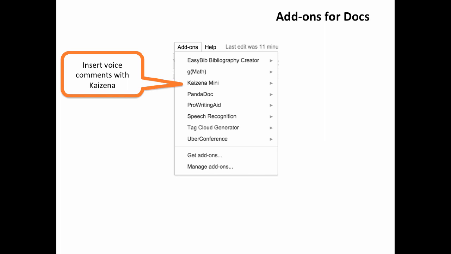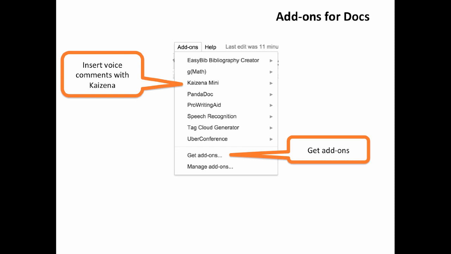Take out your pen or pencil, jot down the spelling of this. Kaizena. I call it Kaizena. I'm not sure how to pronounce it. It is a Japanese word. Kaizena makes it possible for you to open up a student's document, highlight text, and leave them a voice comment right in their document. Woohoo! They open it up and there's your voice, and you don't have to sit there and type or write everything out. It's wow. All right, that's one of my favorites.